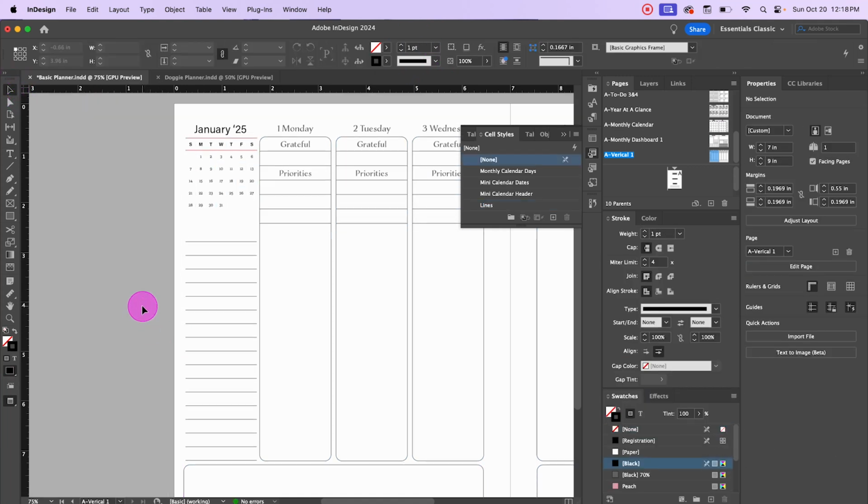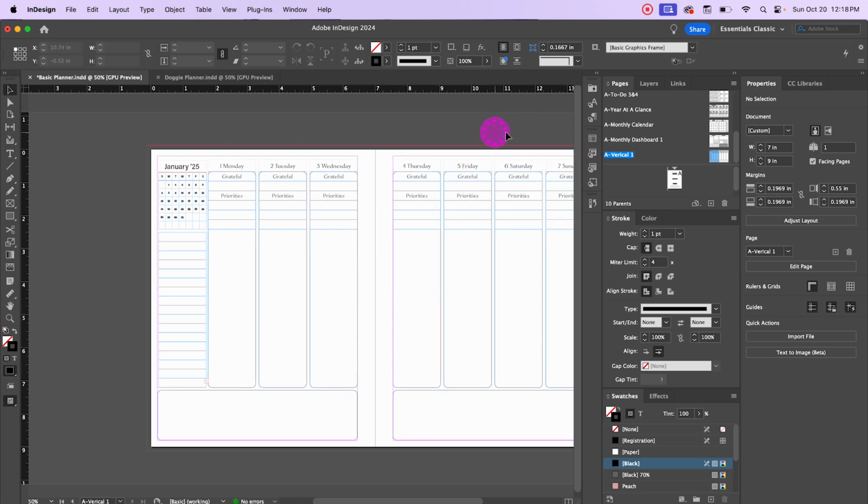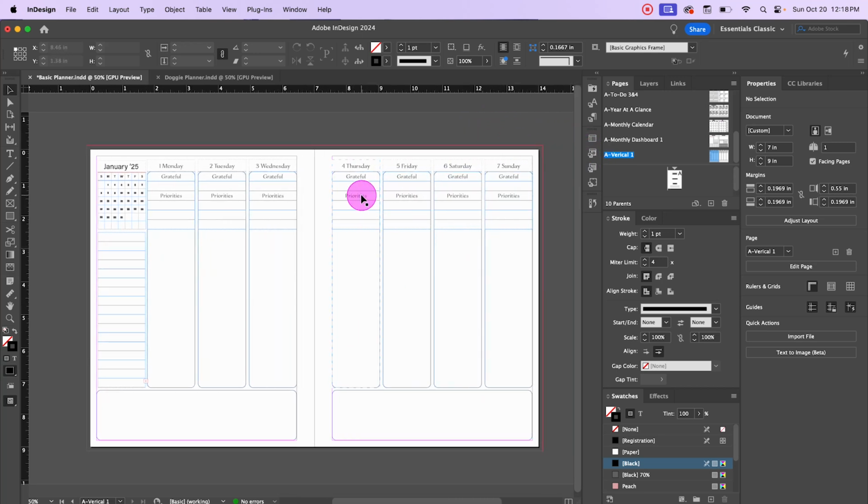And there we go. We have our lines and our mini calendar, and we are done with this vertical layout. It's a pretty simple layout, a lot of copy and pasting, but sometimes simple is really good. A lot of times people like to use stickers and pens and everything else, and they want to create their own planner. Everybody has different scheduling and needs, so sometimes simpler is better.